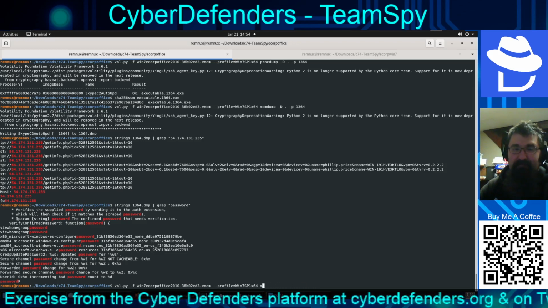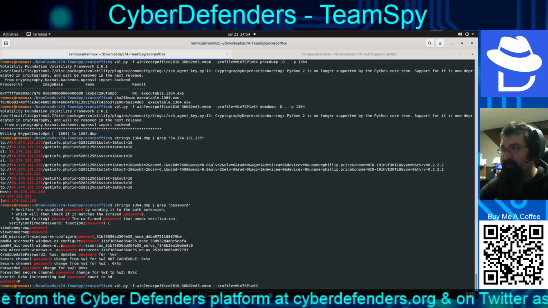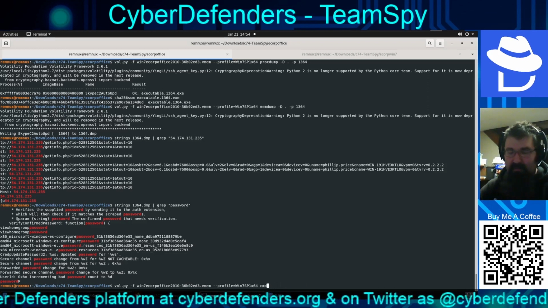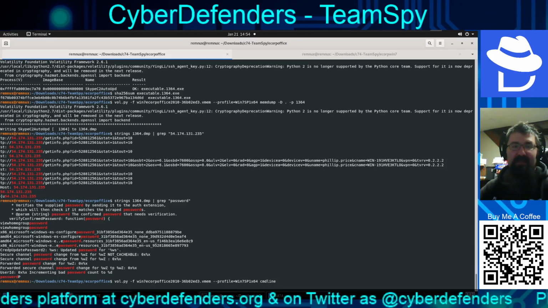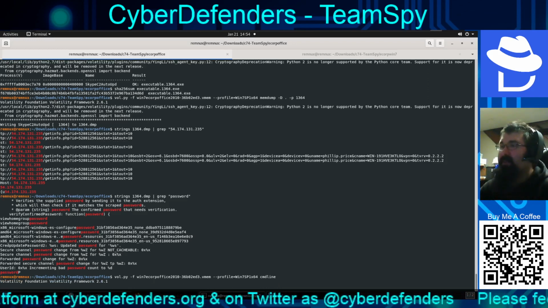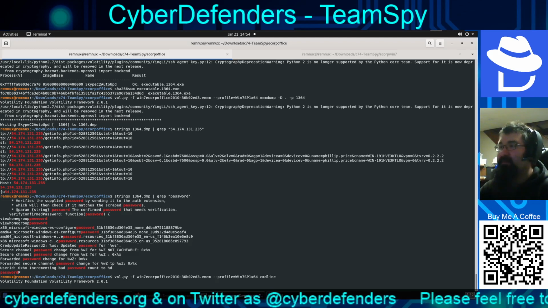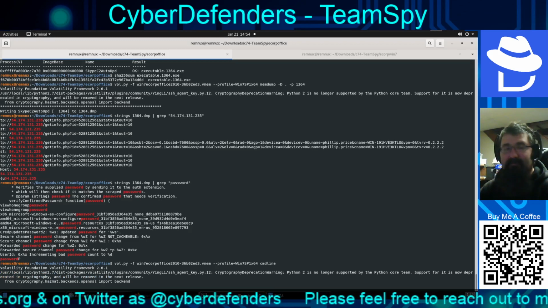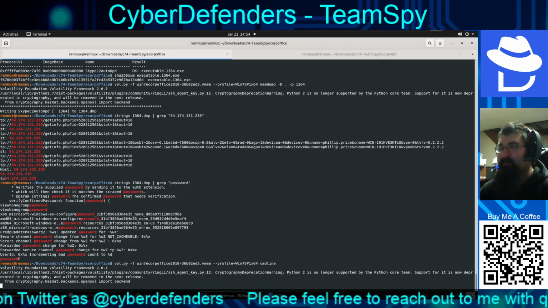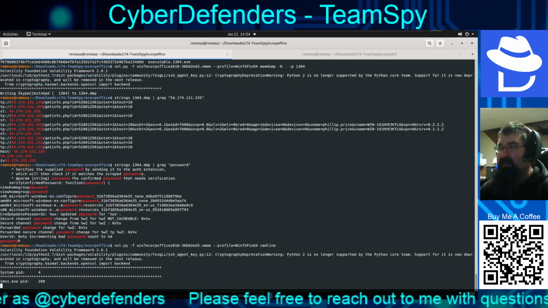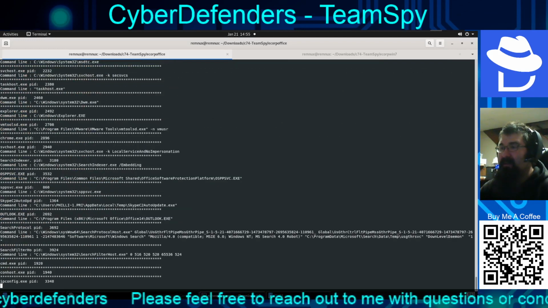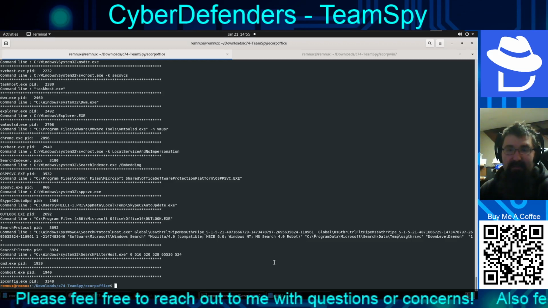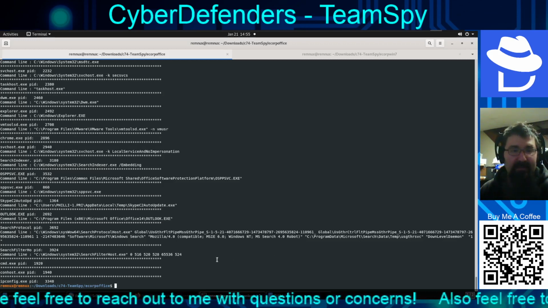Okay, so let's go command line. Is there anything in there that we can denote that was prompting for a password or anything along those lines? Because we got cmdline, cmdscan, and then consoles. So let's see, program data, Microsoft search, temp.